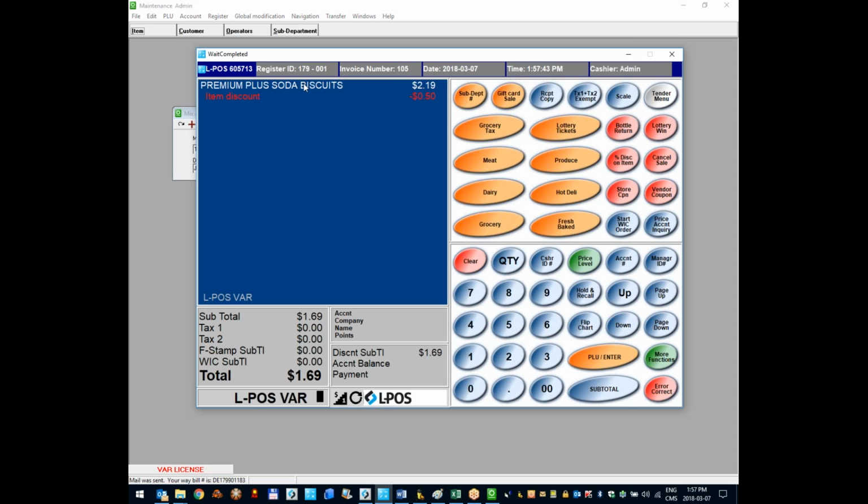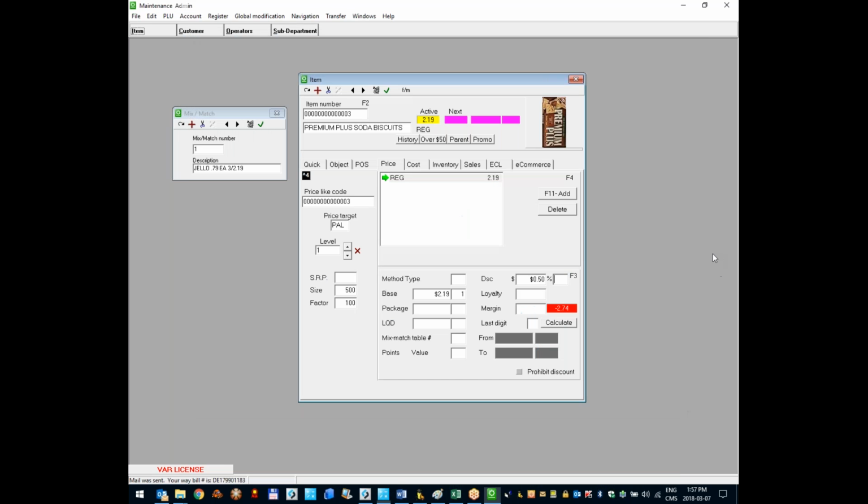So number 3, I get my item and I get my 50-cent discount separate here. It's pretty rare you're going to use that on a regular price. Normally, it's only on promotions that you put that, unless you have a permanent promotion or something. But the capability is there, either in dollar or in percentage.